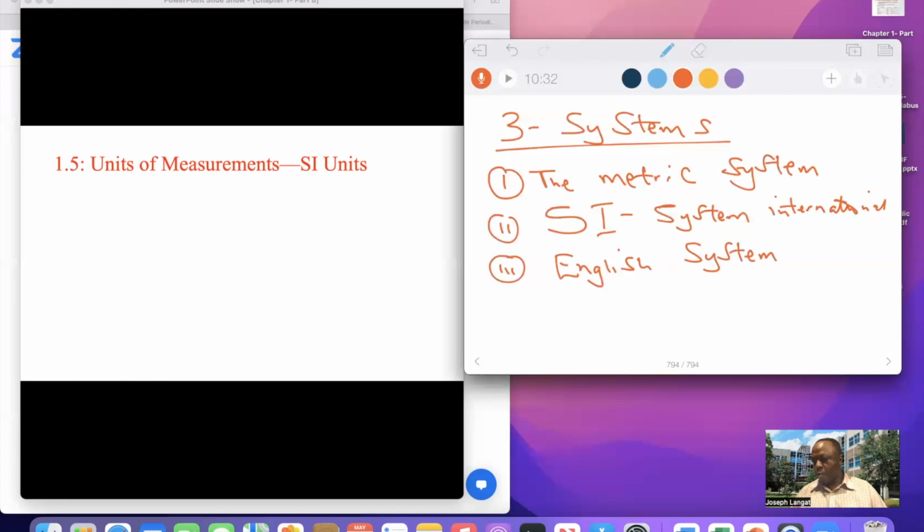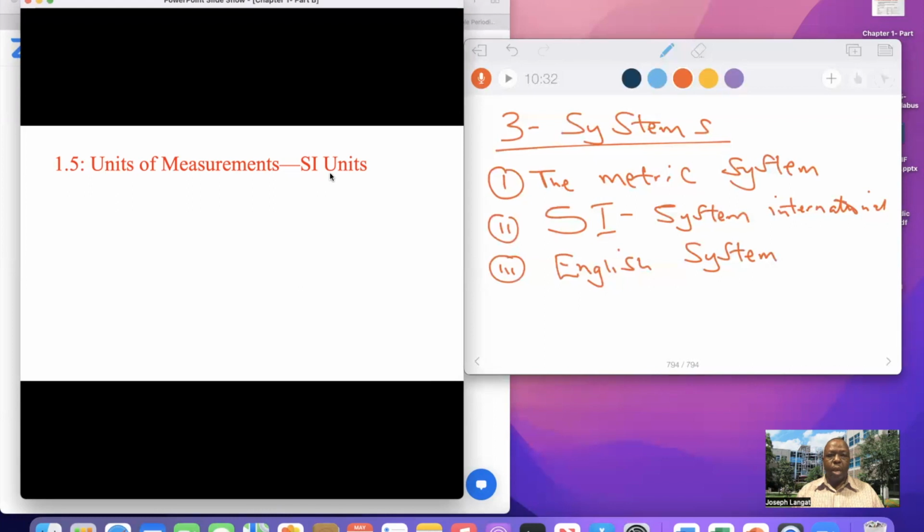Whatever you pull by the gas station, the pump dispenses gasoline in gallons. When you drive on highways, freeways, or even in the neighborhood, the speeds are posted in miles per hour. That's an English system of measurement. Yards, for example, are also English units of measurement. So these are the three systems.